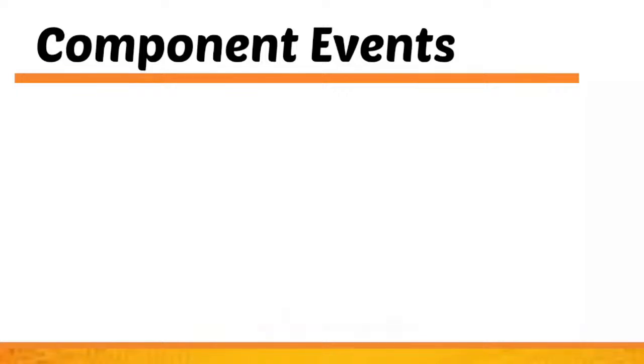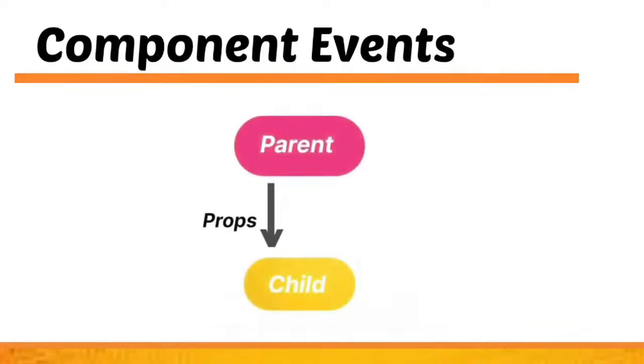Alright, in this video let's learn about components events in Svelte. So far we have learned about props, that is passing data from the parent component to the child component. Sometimes though you might also want to communicate from the child component back to the parent component. This is where custom events come into picture. Let's understand the syntax and usage in this video.